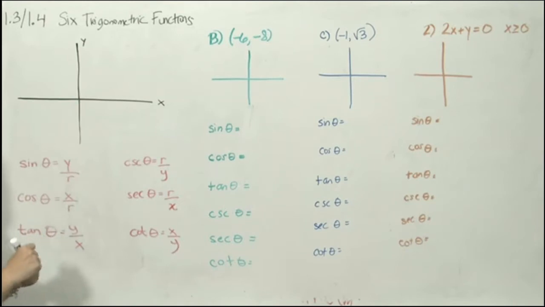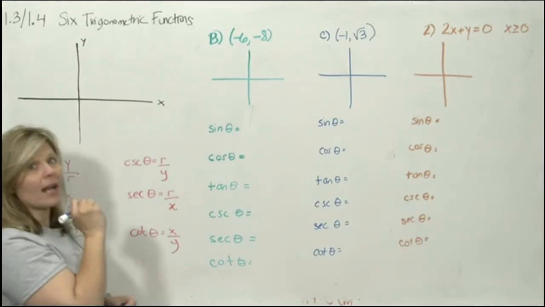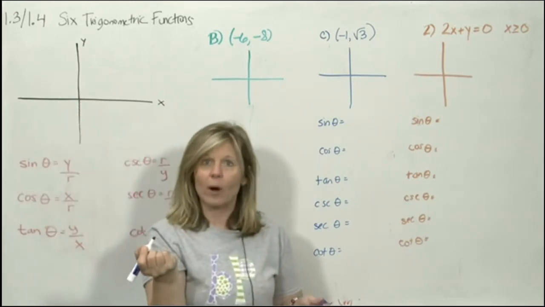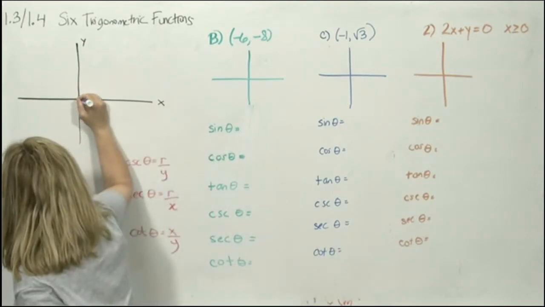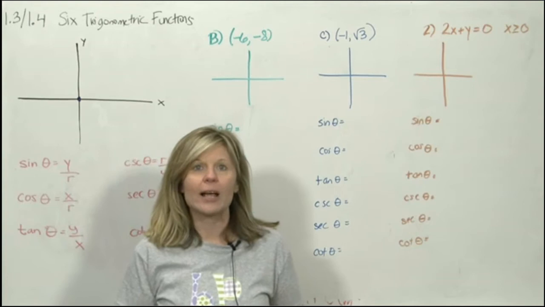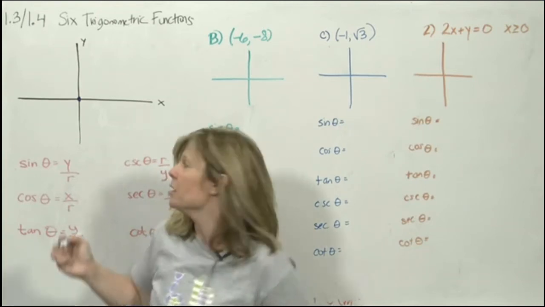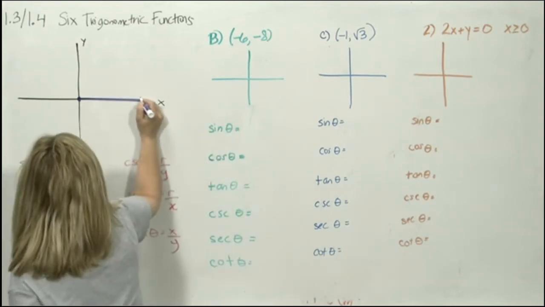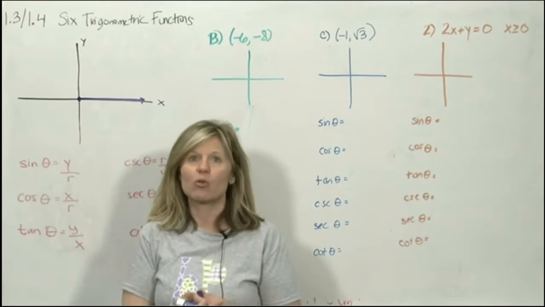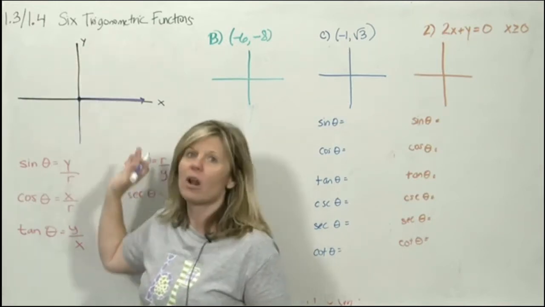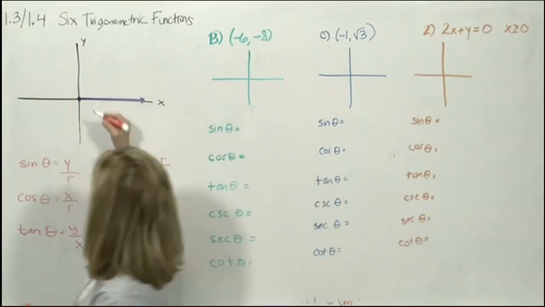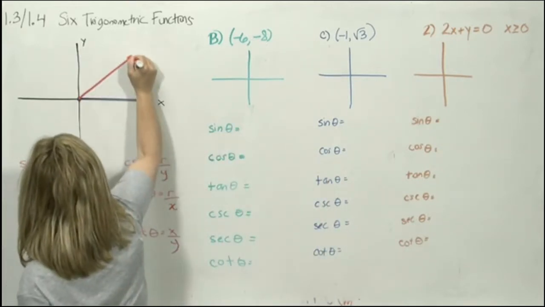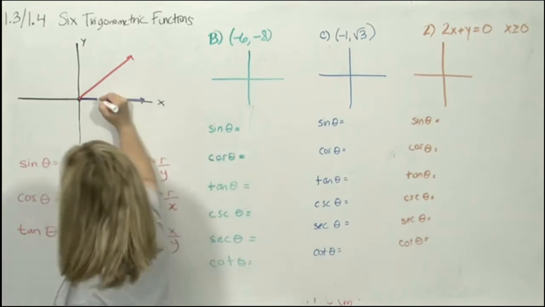So here I have my XY coordinate. To draw an angle in standard position, remind me again, where does the vertex point go? Good, the origin. Where does the initial ray always go? Good, the positive x-axis. And we could draw the terminal ray in any one of the 4 quadrants. So let's draw the terminal ray in quadrant 1. So right here is our angle.